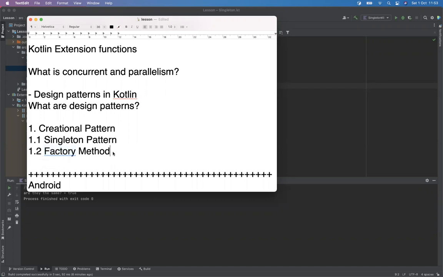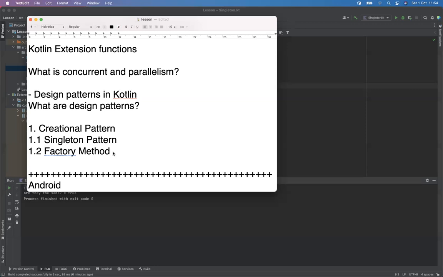Understood it, Jason? Yeah. It's a little bit foggy at the moment, but I do understand the concept of factory is where it creates objects for you. Yeah, exactly. That's all it is.